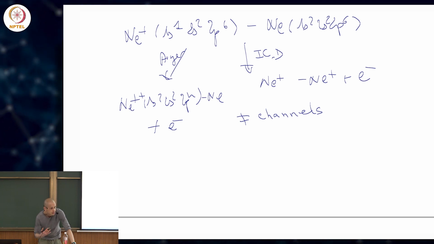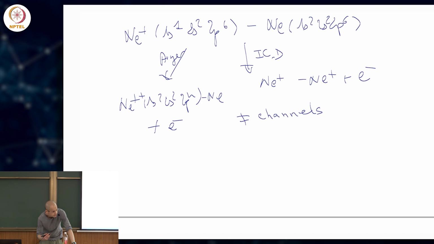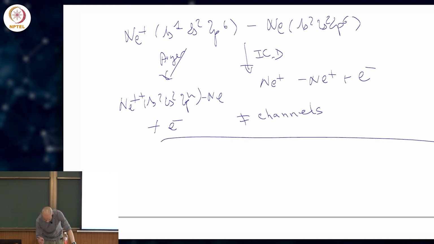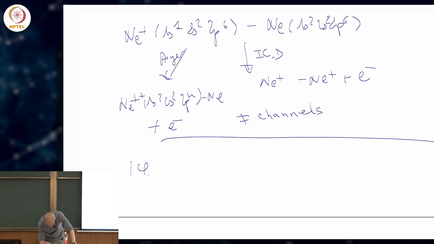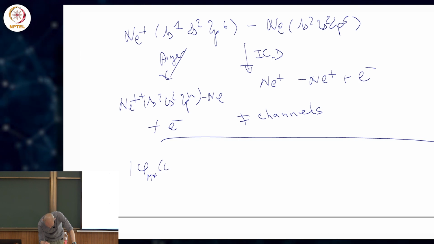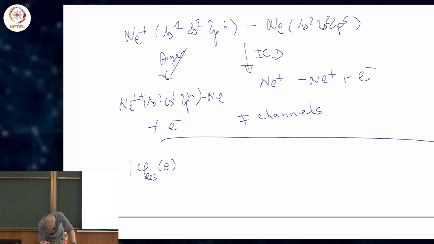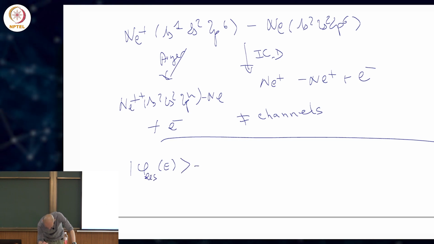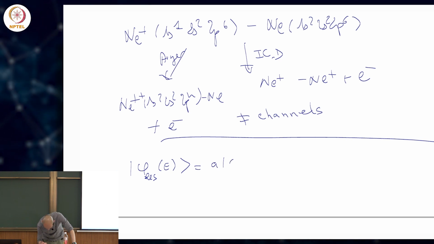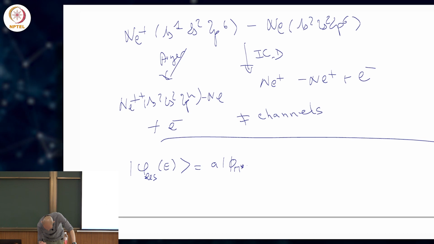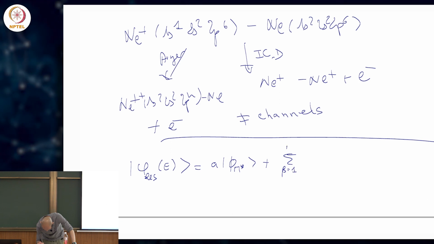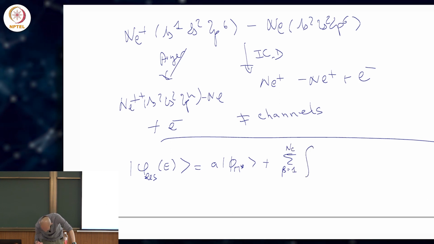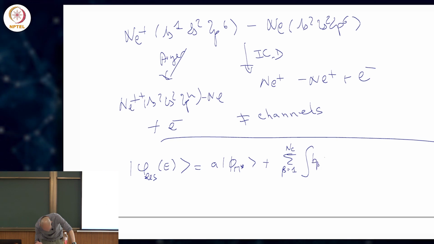So how do you write your resonances? You need an ansatz again for the wave function. And so I'm going to write it like this. So you have your wave function here for your resonances. Oh, no, I shouldn't take M star. I should call it resonances. That depends on the energy. And I'm going to write it as a bound part plus a sum over the channel. Then you have a continuum, so you have P, beta.